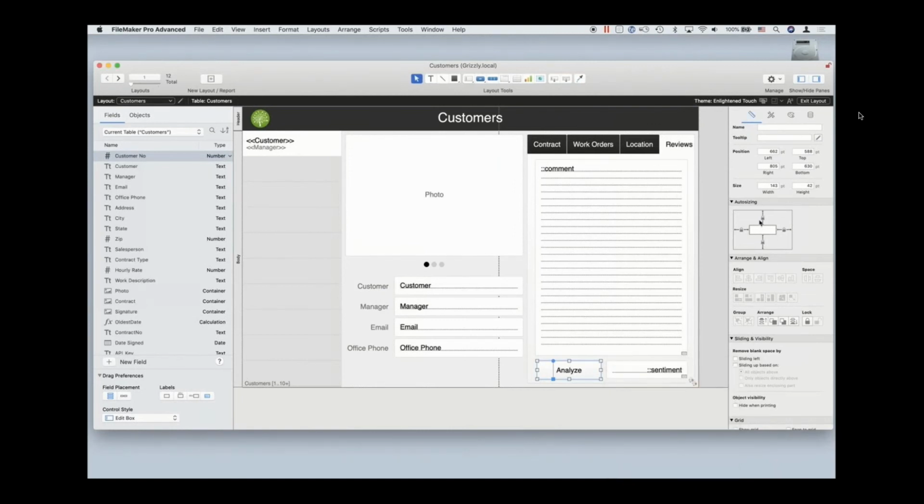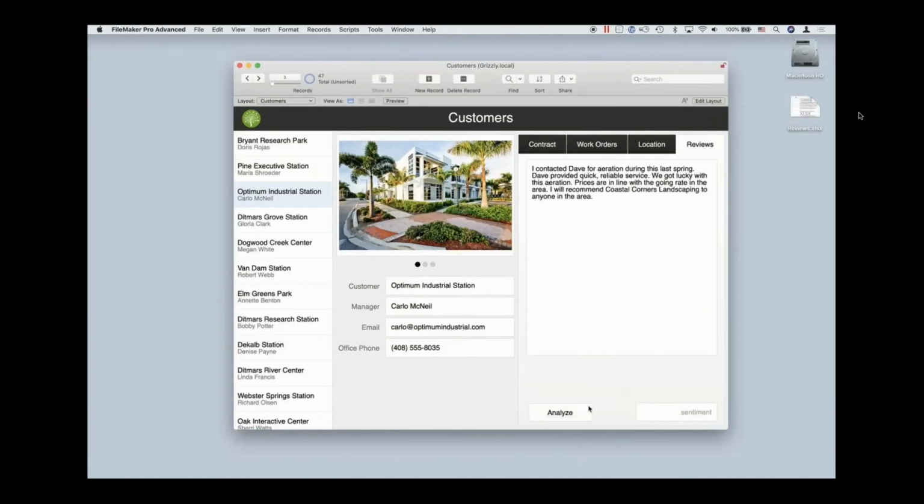Put that up here so that it's nice there. All right, we'll save the changes. And now I can just click on this button and it will run that script and analyze that review for us. Isn't that wonderful? It's truly amazing the things that we can do nowadays. And it makes it very easy, very powerful to take our apps to the next level and integrate them with some of those amazing services that are out there.